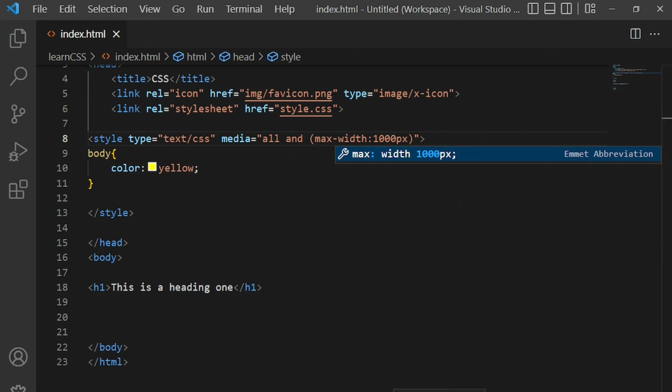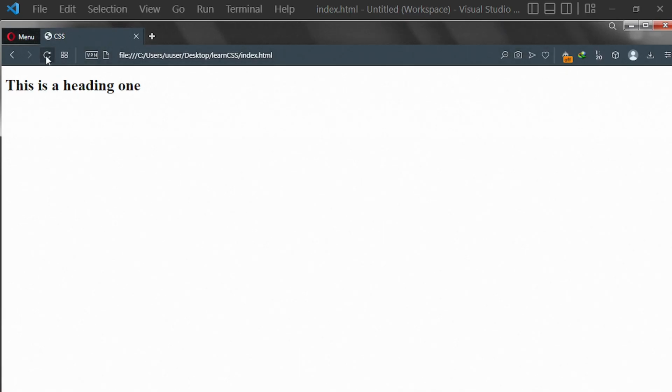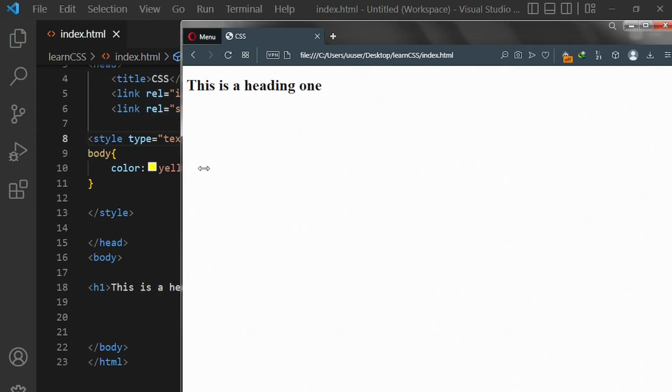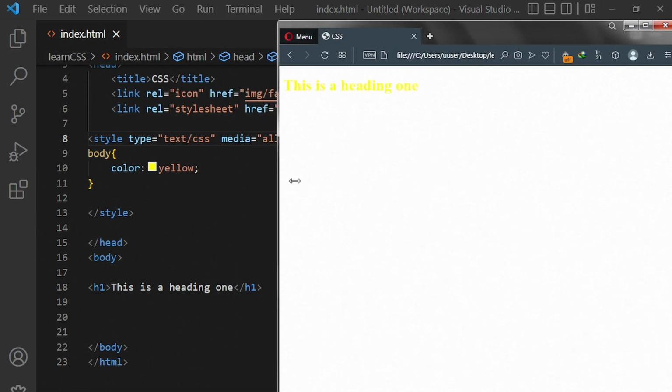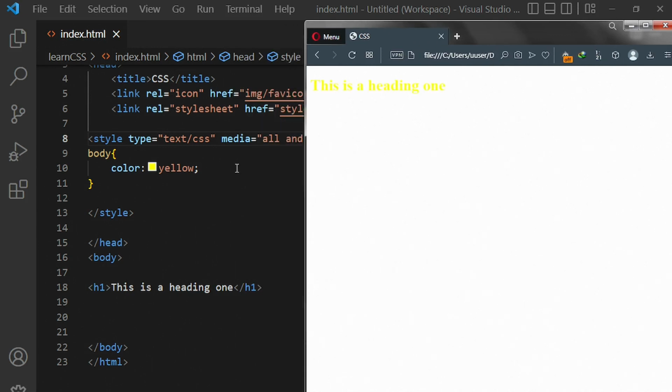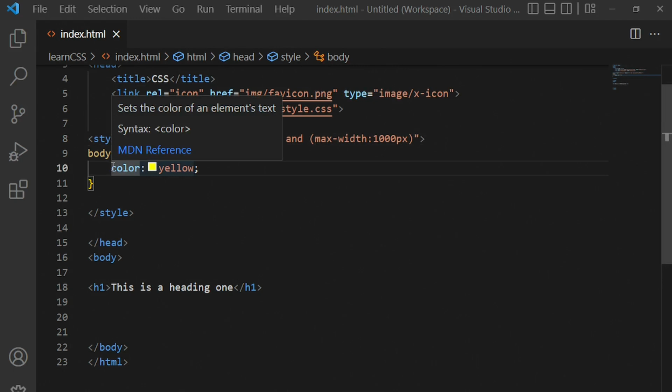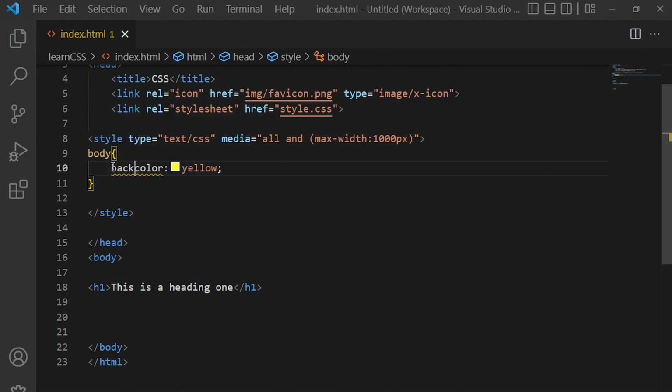Let's go to web browser and check to see if that is true. So I'll simply reload this page. And the color of our body is still that white. But immediately you reduce that to something like 1000 pixels, it should change to yellow. So there's an error here, which is background color. So we need to put background, not color. Okay, so put background-color, and that means we're applying this background color to the whole of our body, and not h1.